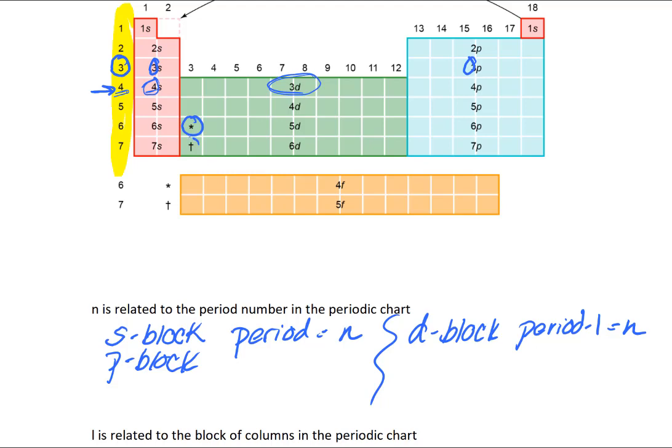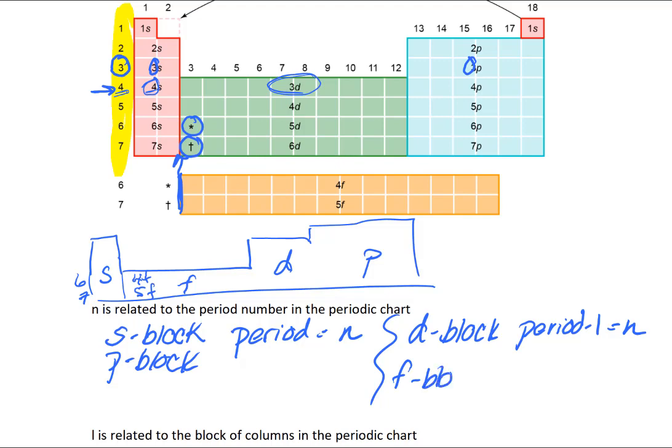For your F block, see how there's an asterisk and a cross here? That means that this section should go up into here. So if you look at an extended periodic table, oh, that doesn't look as pretty as I wanted. That's all right, we'll survive. So for the F block, it's your period minus two equals n. So this is going to be one of those things that helps us refrain from memorizing the orbital diagram order. So instead, if we know these two things, then we can use our periodic table to figure out the electron configuration.